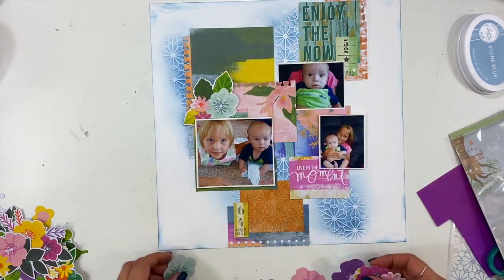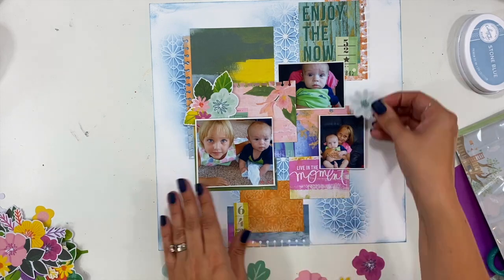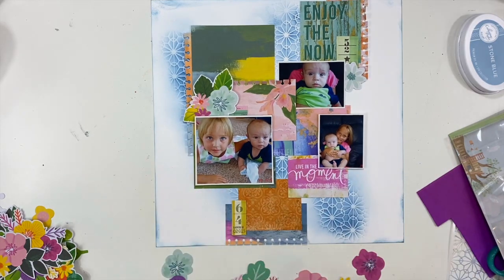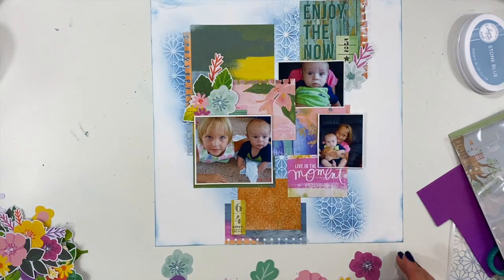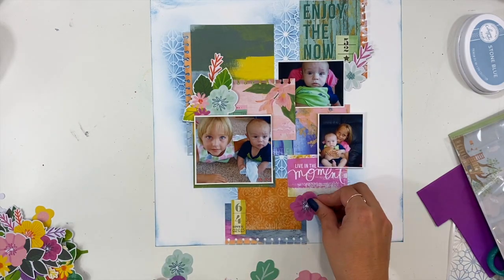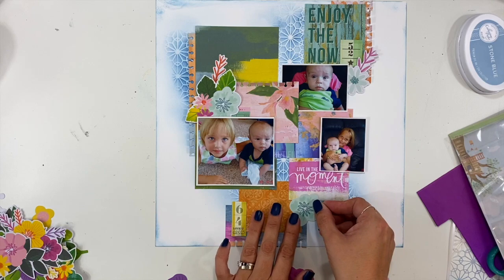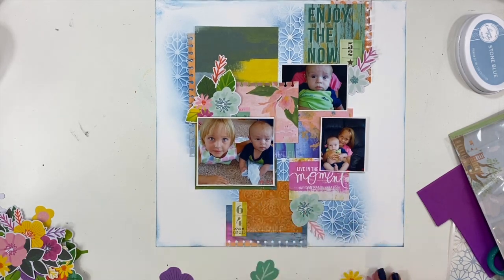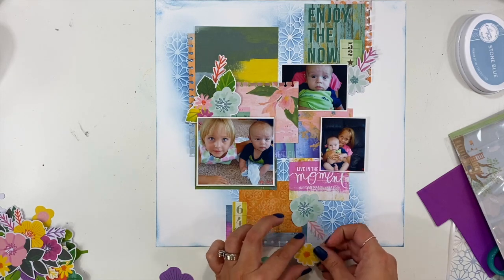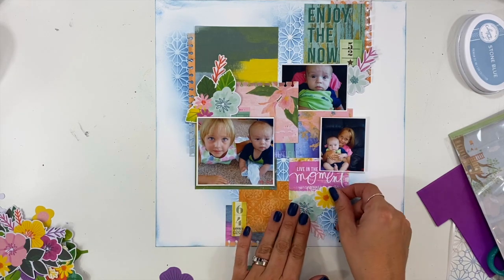So I'm just going to go ahead and start kind of tucking them in where I think I want them to go, or where they kind of make sense with where all of my layers already are falling. And that dark green area up above that bigger picture is going to stay basically blank, so I can have some of the flowers extend up there because it's not going to take away from anything.